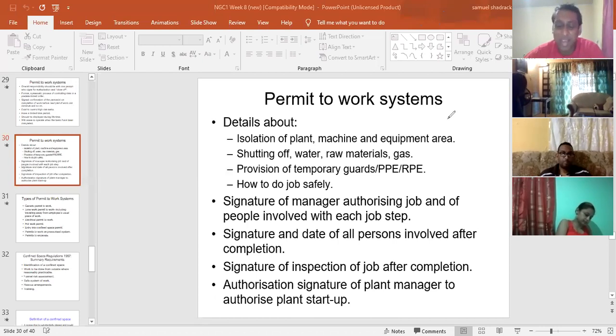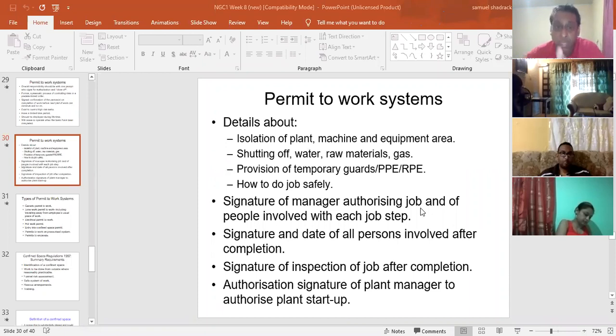Some high risk activities include electrical work, work at height, you have it in your book, confined spaces, work on pressurized vessels. And to get those jobs done, you need to be given the permit, which is a piece of paper, but it has to be filled out. And these are some of the headings you have. These are only some, you have more than 20 headings on a permit to work anyway, but these are the main ones. All permits that have isolations would have the main signature of the authorizing persons.